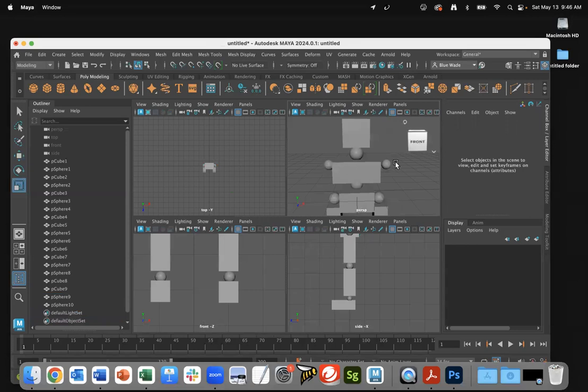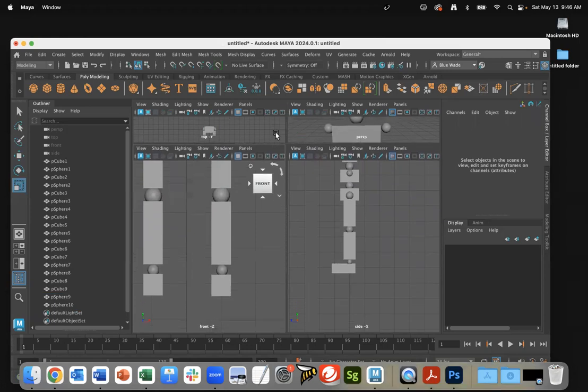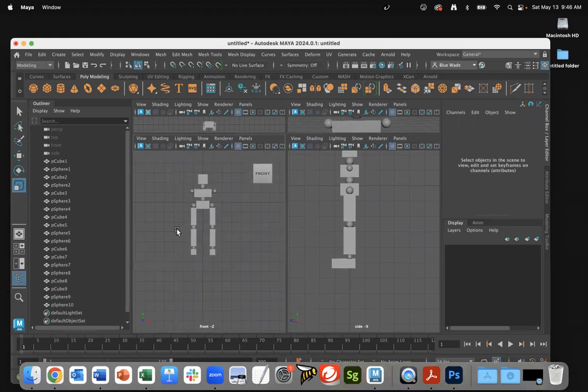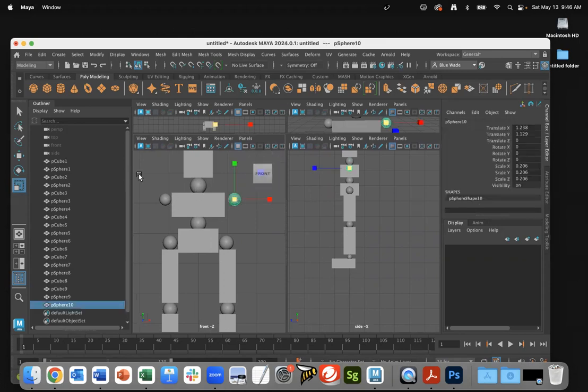So now I have my shoulders, and I'm going to look at them also. And one thing I can also do, if I click here, you see how my mouse icon changes from that to that. And then I can actually pull this up, so I can look again from my orthographic view. And I'm doing that because I wanted to make sure of that spacing. So I see that this one is all the way over here. So I don't want that spacing. So I'm going to bring this over here. So my spacing is better.